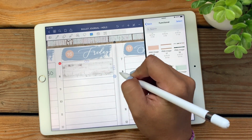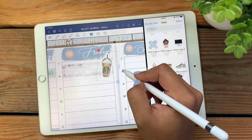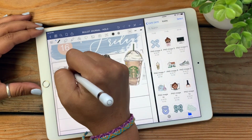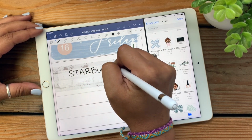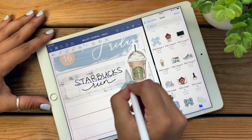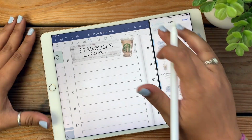So Friday is usually the day that I'll take the extra time in the morning to pick up coffee. So I wanted to go ahead and mark that I grabbed Starbucks this morning. And for that, I used a patterned quarter box and this really cute coffee icon that was deco in the kit. But I also still needed to mark work as well. So I went ahead and just placed the work label down right under the quarter box.